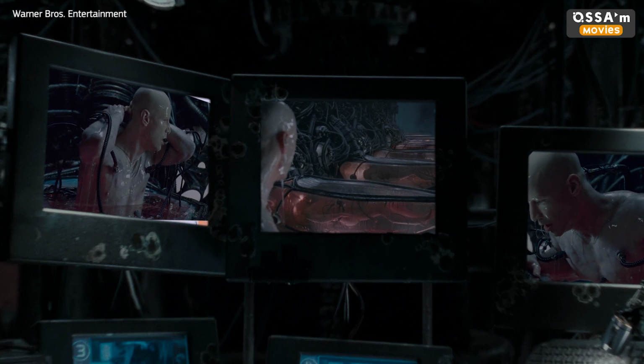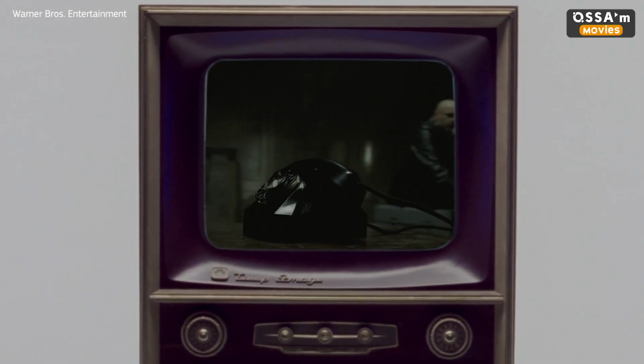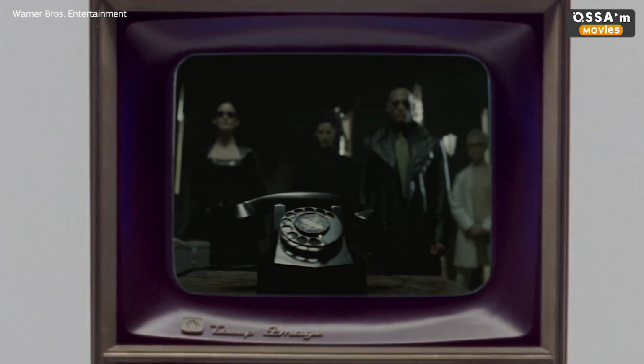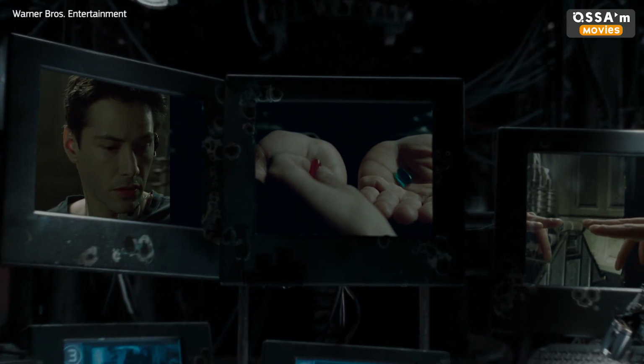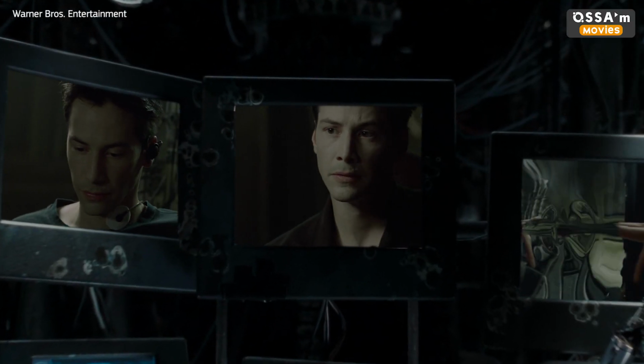The humans plugged into the Matrix do not realize it is a simulated dream and sleep through their entire lives, and then there are a group of people in the real world who are free from the Matrix. That is when we meet our fun group of Morpheus and his friends, who are trying to resist the machines. The coolest person in the team, the Oracle, has told Morpheus that he will find a person in the Matrix who will not be bound by its rules. And so the chosen Keanu Reeves begins his journey in the real world by taking the famous red pill.